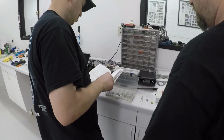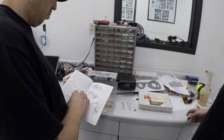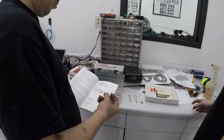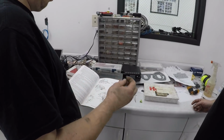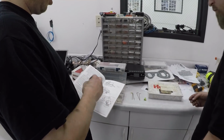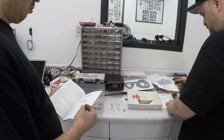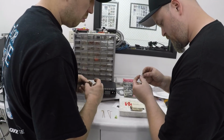Okay, so what John's doing now is making sure we've got the stiffest springs in the needles to raise them up as fast as possible in transition, so we don't end up with that lean spot that we're talking about all the time. Yeah, so we got yellow springs in here, which are 4 inches of vacuum to pull it down. Okay. So if we can find a set of blues, that'll push the needles up sooner into the rich part for wide open throttle. Okay, so we're gonna look for blues. Find something. That's got to be a blue one.